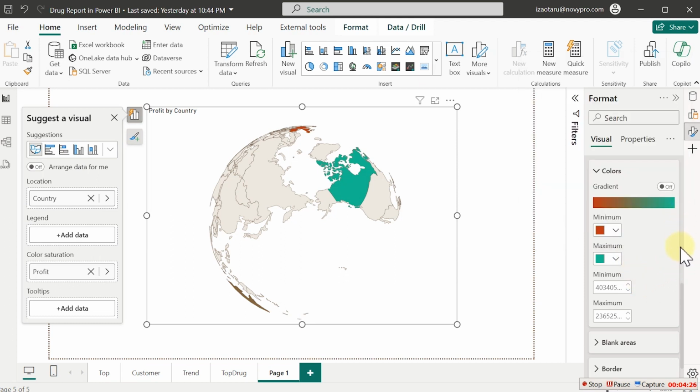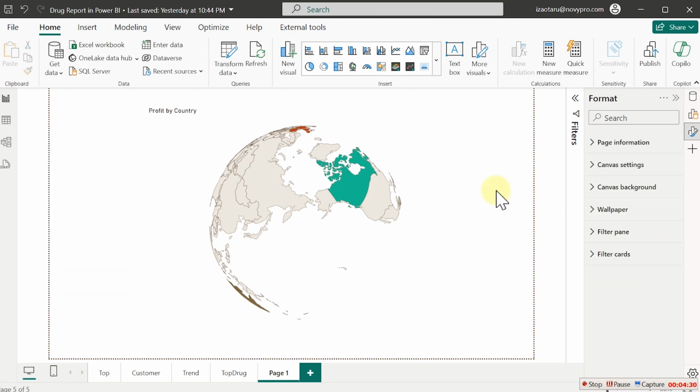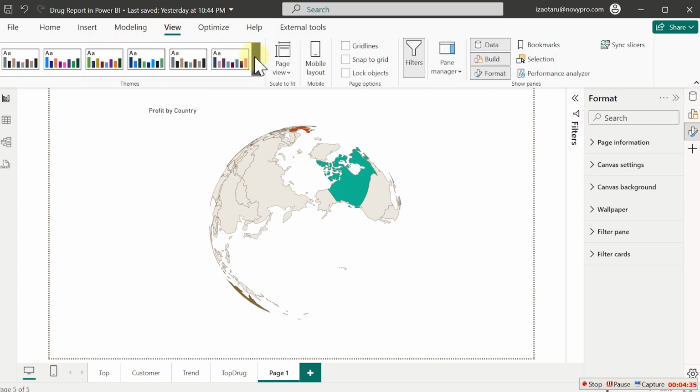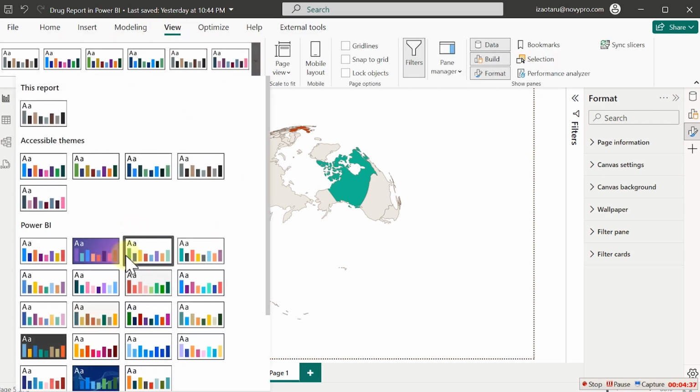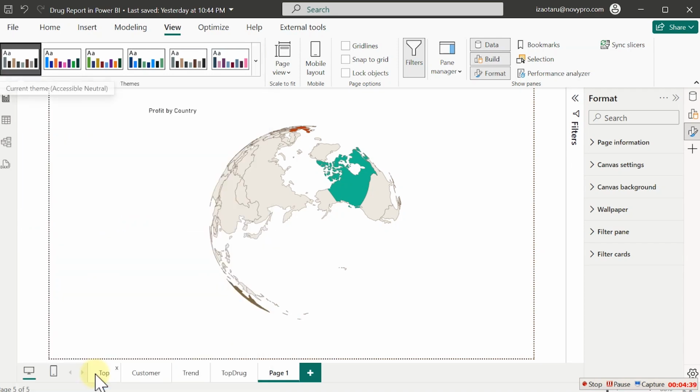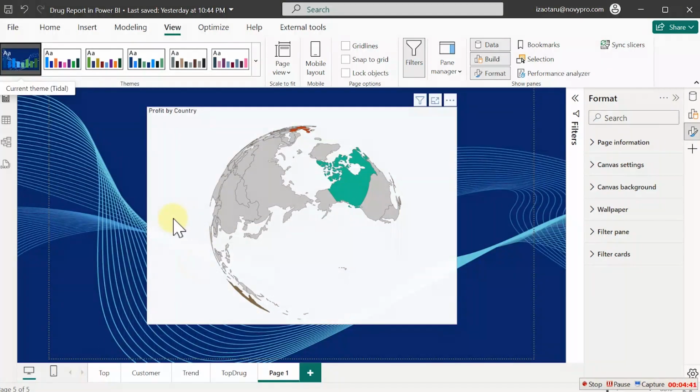Okay. I told you that you can customize this to match your background. Let us change the background here. For example, if I go to View, I can choose any of these backgrounds we have right here. So let me pick this background. Now if you look at it, let me change this to a different one.